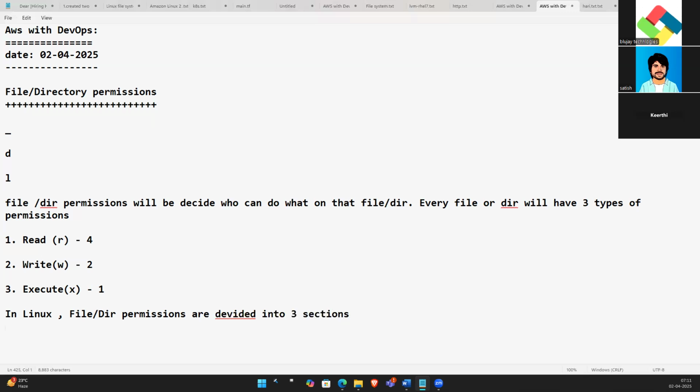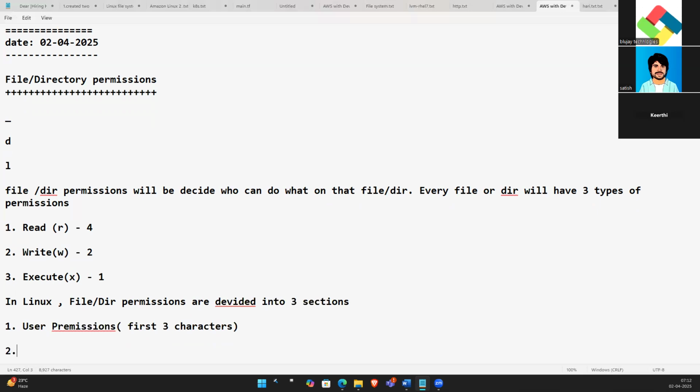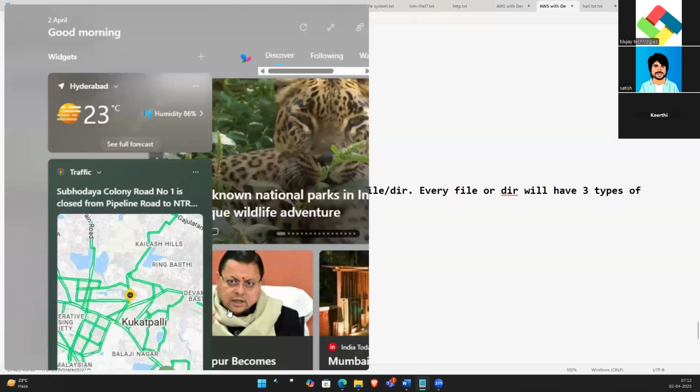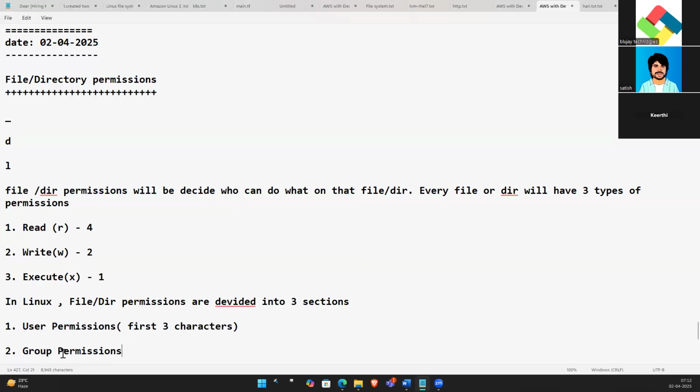One is user permissions, the first three characters. The second one is group permissions.